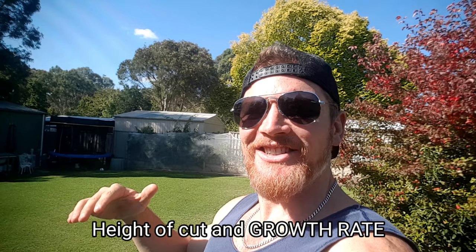So for example, if I was mowing at like 5 or 7 mm, I'd need to be mowing like 3 or 4 times a week because the leaf grows so quickly. Because I'm maintaining something a little bit higher, I can mow less frequently, so 2 times a week. For good plant health, generally try and get out at least twice a week, but hey, if you can only get out there once a week, c'est la vie.